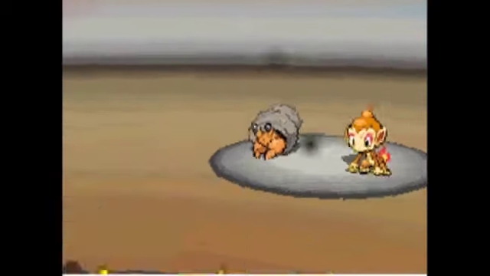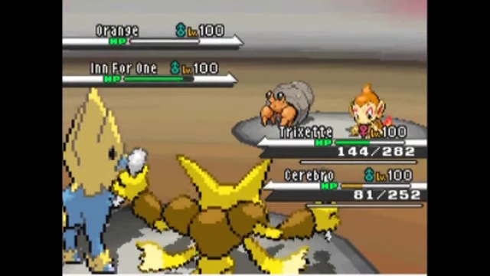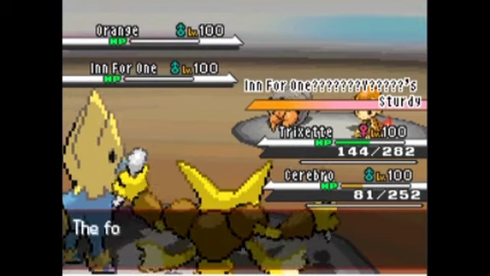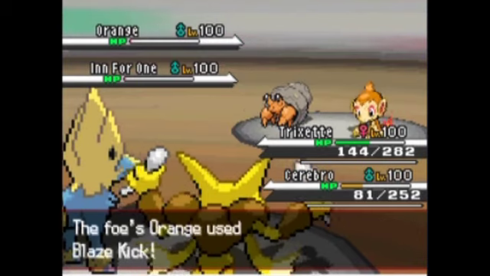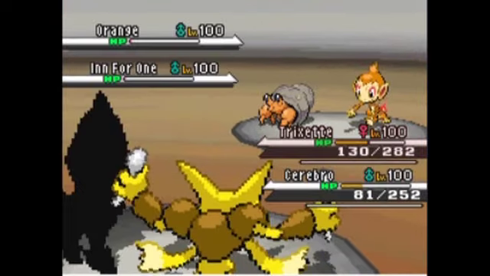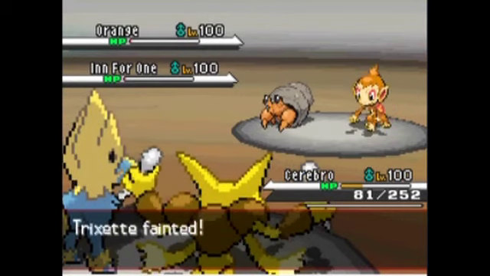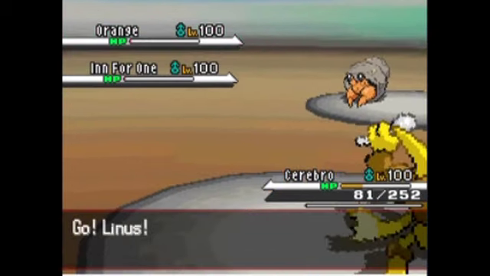So I'm gonna Flash Shot the Dwarf, although I could just Flash Shot the Chimchar instead, I don't know. And then just Double Team the Dwarf. Anyway, so yeah, Orange can use Blaze Kick. Aren't you glad that I'm losing? So there goes my Manectric. Probably gonna need that for Flame Burst. Gotta go back to mining.